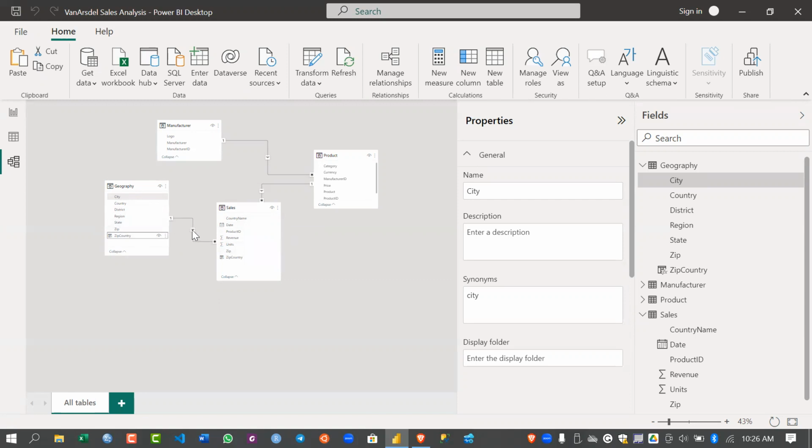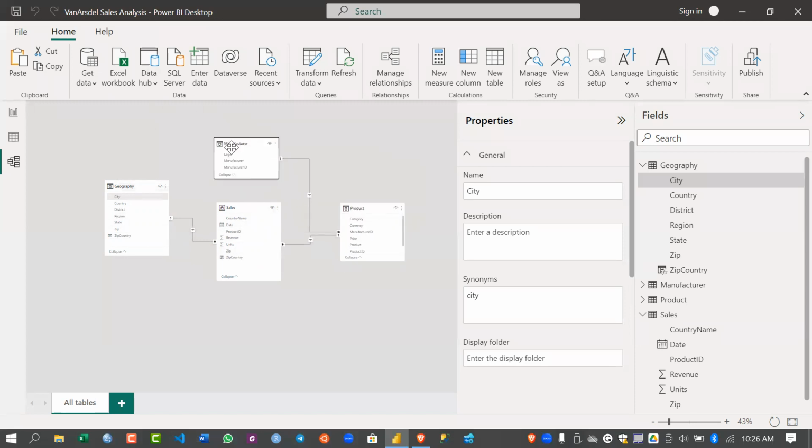So you can see the flow of the arrow. This arrow means that this is a one-to-many relationship. So this table can filter this particular table. Now we already have our model, we already have our modeling done, we already have the relationship created between the tables. So you can now go back to our data.